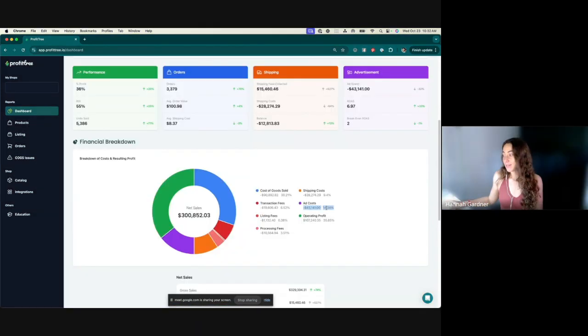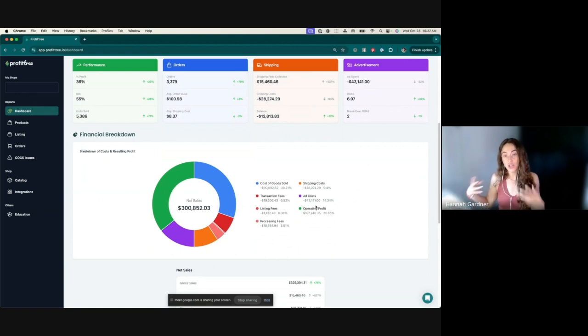But the most important thing, and the biggest thing that people don't know with their own businesses, because Etsy does a really bad reporting job, is essentially this pie chart, right? I think of everything in percentages, and you have to know your percentages. You have to know what is made up in that sale price to then decide what KPIs you're going to follow. You're basically flying blind if you don't know what is made up in that sale price. You can ask people and they can wing it off the top of their head, oh, well, it costs me this much and I sell it for this much. But holistically, when you have the numbers in front of you, you can't lie to yourself, right?